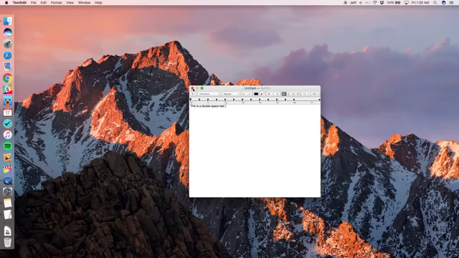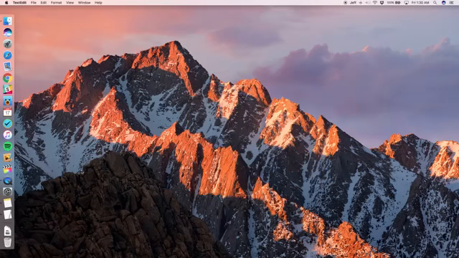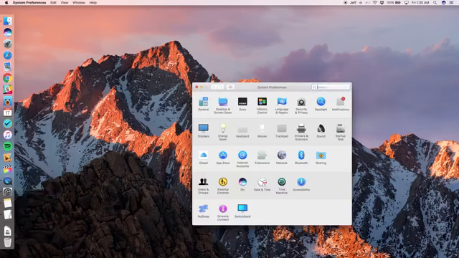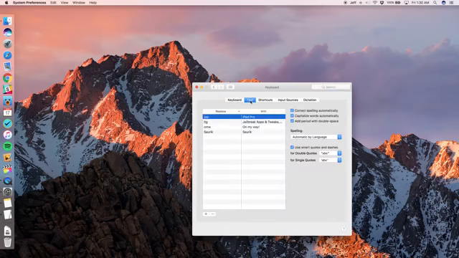Now you don't have to keep that functionality enabled if you don't like that. If you don't want to bring more iOS functionality to the Mac, you can disable that simply by going into System Preferences and then clicking on Keyboard and then clicking on Text. And now you're going to see this option here, Add Period with Double Space. Just uncheck that if you don't like that new functionality.